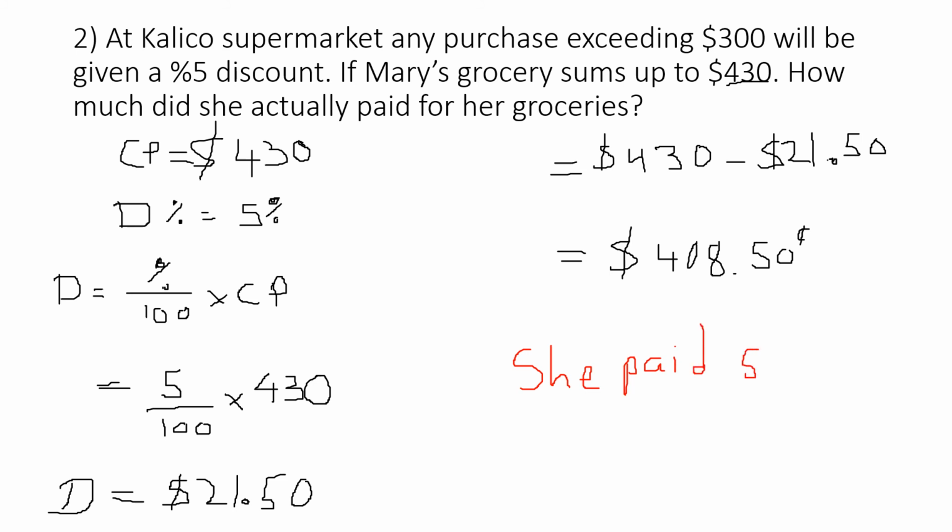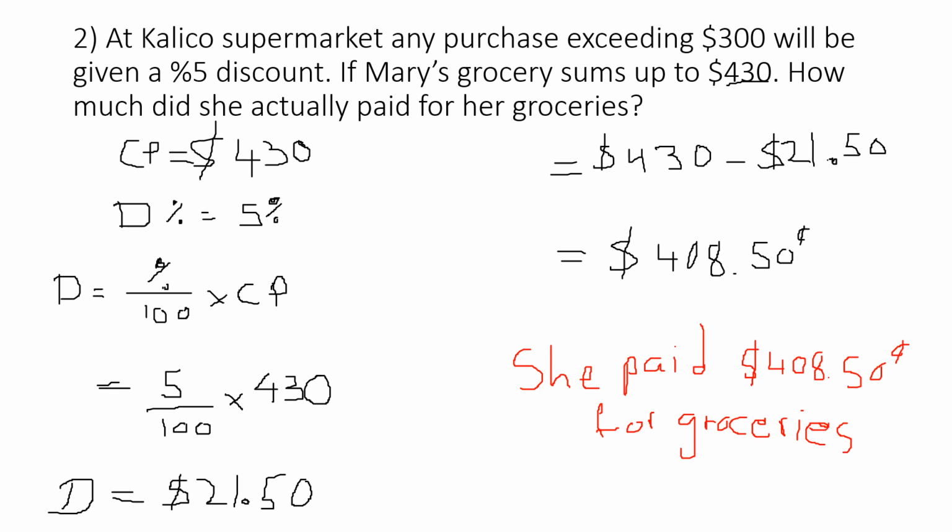She paid $408.50 for the groceries. It's kind of hard for me to type on this thing still, but don't worry, I'll be working on that. I'm still trying to find the right accessories. And in time to come, it will be a lot smoother. For grocery, I think that grocery should be plural because it's more than one. So she paid $408.50 for groceries. Yes, there we go. This is supposed to be an E.